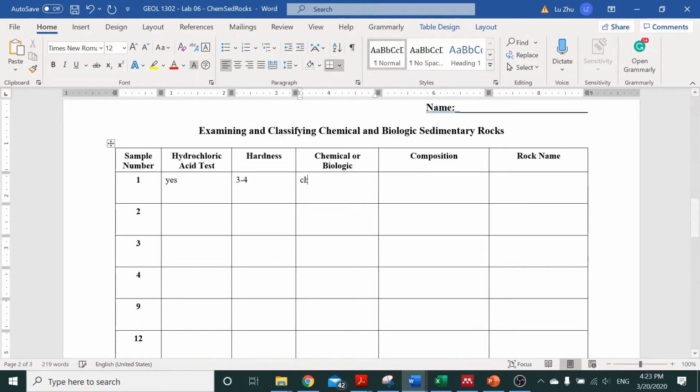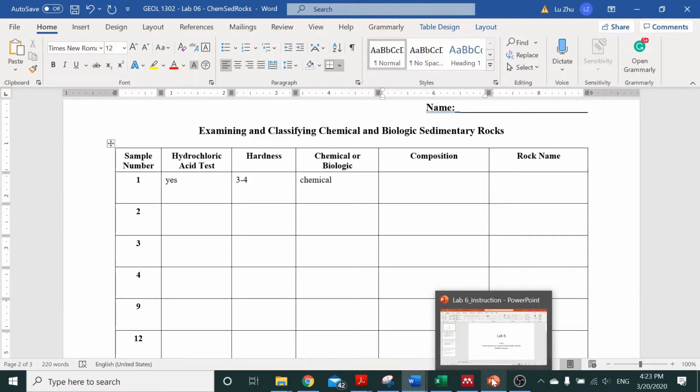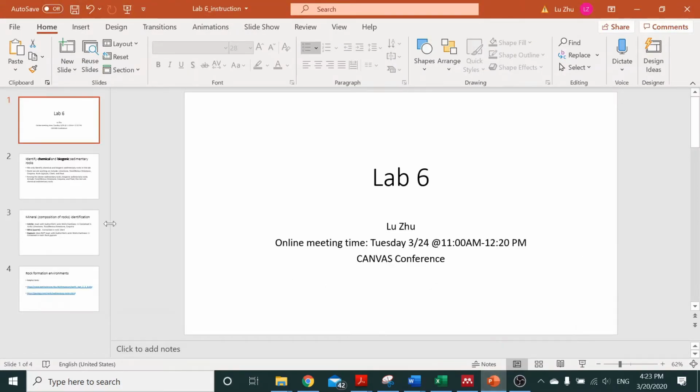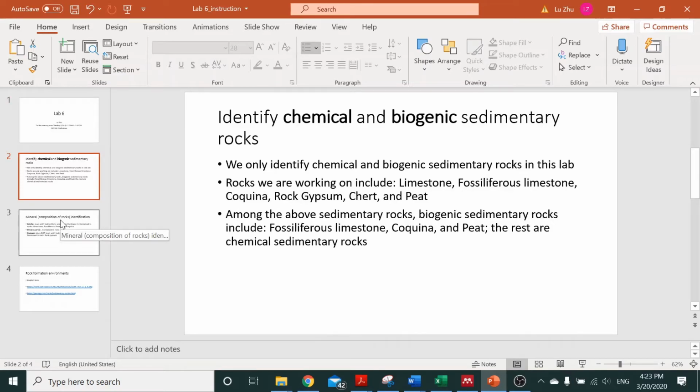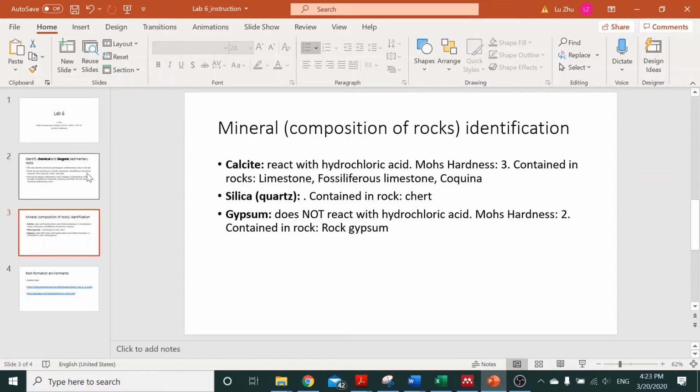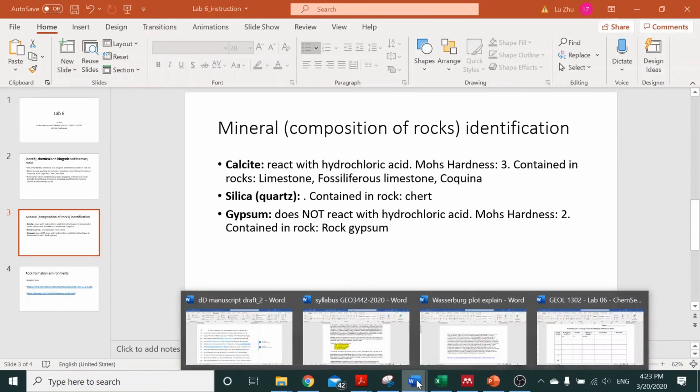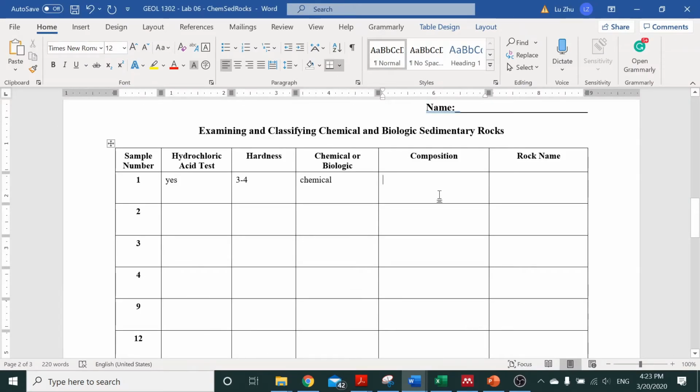So you say chemical over here, then composition, because this rock reacted to the acid, I have included a slide to help you identify minerals. So calcite reacted to the hydrochloric acid, while silica and gypsum do not react. So in this case, this mineral composition will be calcite.